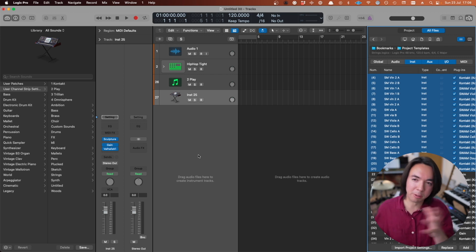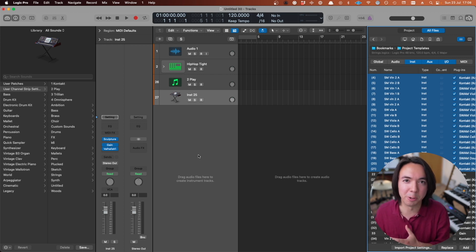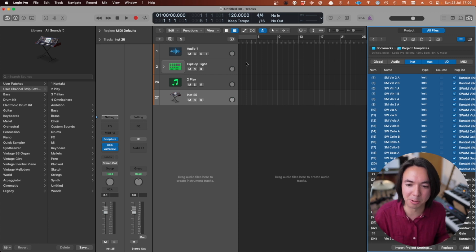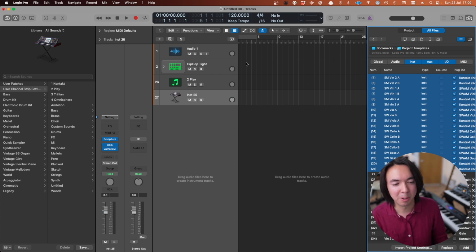I would use this method especially when I'm working on a series of tracks and I want to bring in a bunch of instruments from the last track that I worked on and just use that as a starting point. They're usually already named for me, and I can just choose to select the plugins and not the content. And that just loads up all the instruments in one hit. It might take a minute, so I can just go make a cup of tea or pick my nose or whatever. And that's how I would handle that situation.